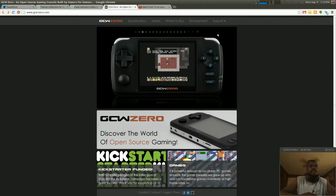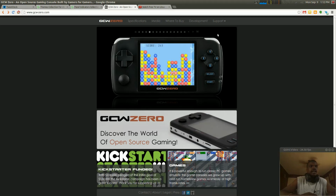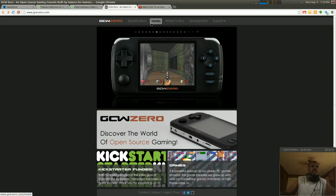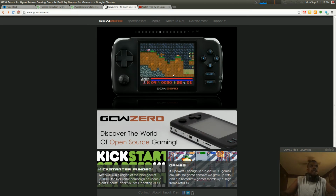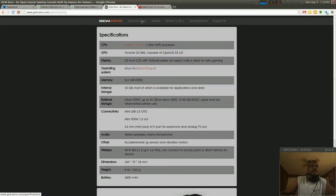It plays old PC games, older game console games via an emulator, and probably specially made games. As you can see here, here's Doom. This looks like an old platformer or maybe a Linux game, I'm not sure. But let's take a look at the specs.